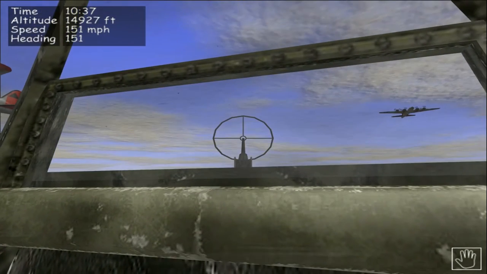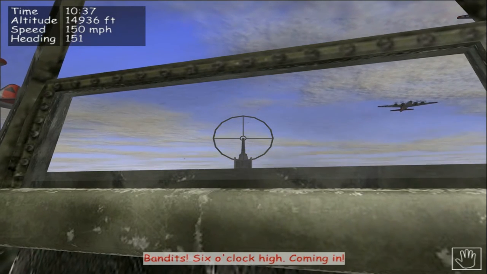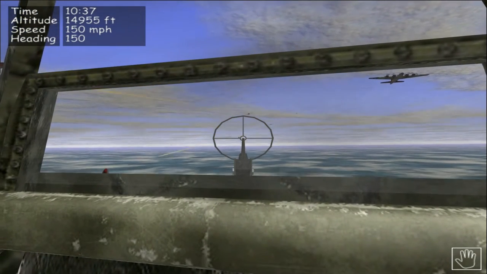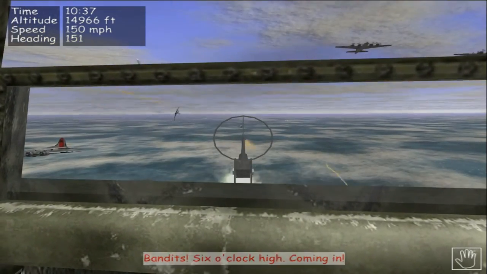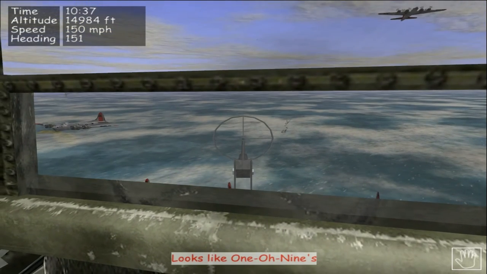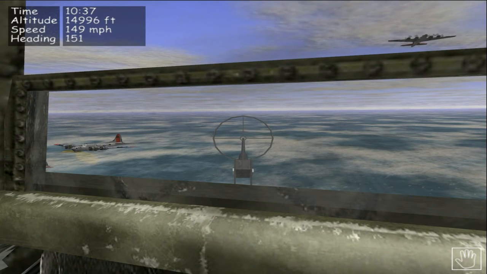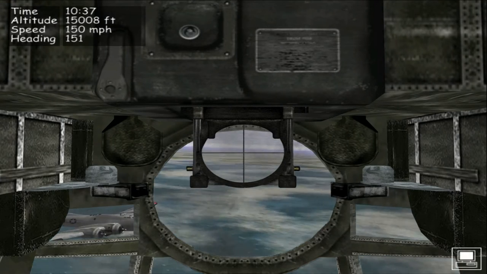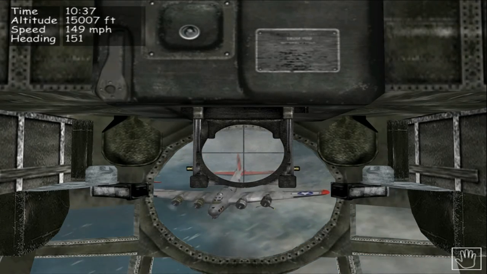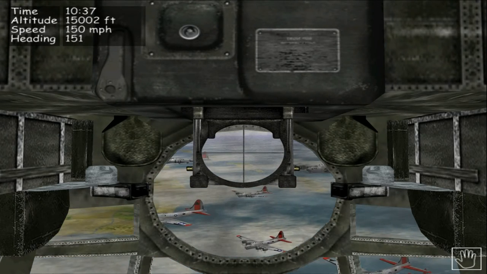Bandits incoming. Oh, I can't. Here they come. Oh, come on, come on, come on. Whoa, somebody's on fire. A bomber's on fire far below us. He's put the fire out, which is good news. Hang on, he's smoking, but he's coming back by the looks of it. Okay, switch to the ball turret. Let's have a quick look at that bomber. Oh yeah, look, his engine's totally out, and he's feathered it beautifully. Excellent. So, guys have done well.